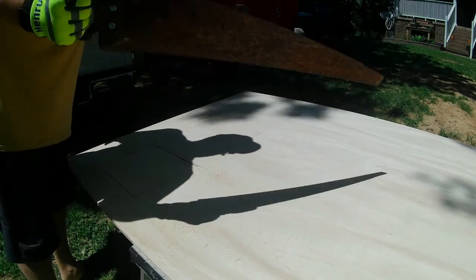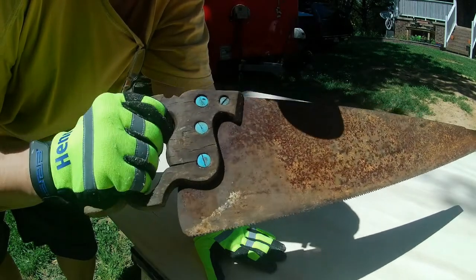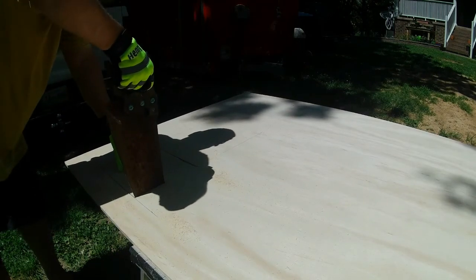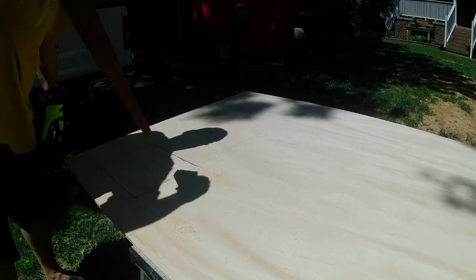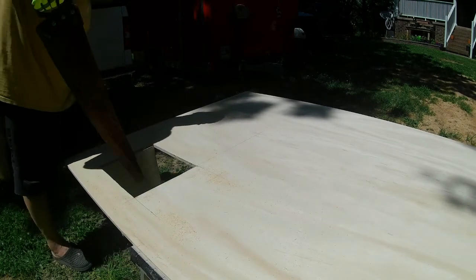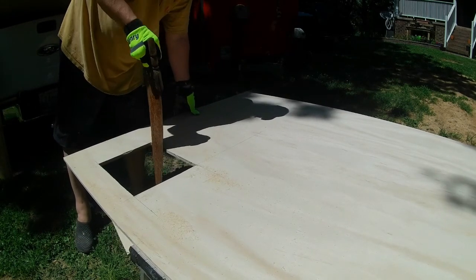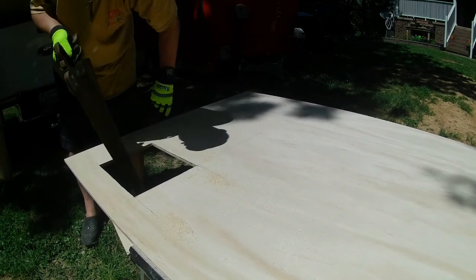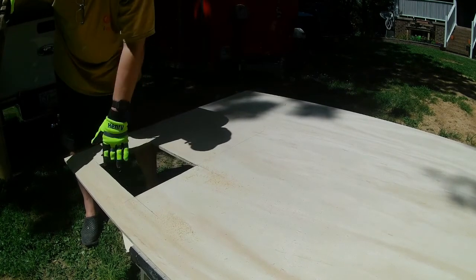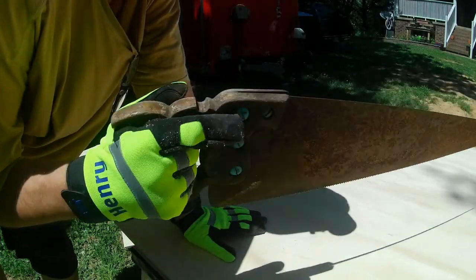This saw was my girlfriend's dad's dad's, so this thing is old. We're gonna see if we can't put it to use. Harold, your dad's old saw made quick time of that. Thank you, sir.